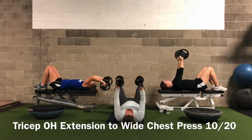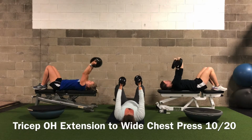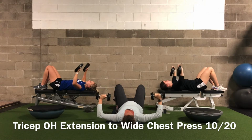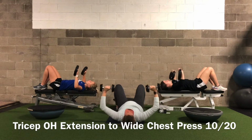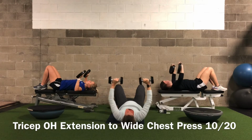Keep that core super tight every time you reach overhead. 10. All right, wide. So we're going to orientate our palms away from us, bend at those elbows, making a beautiful 90-degree angle at our elbows, and then driving back up.